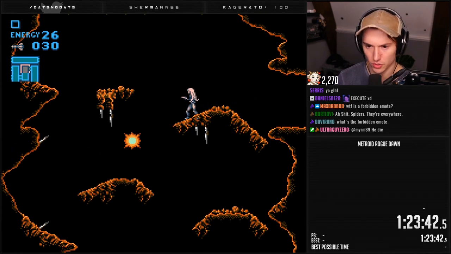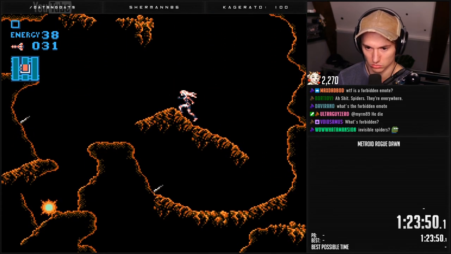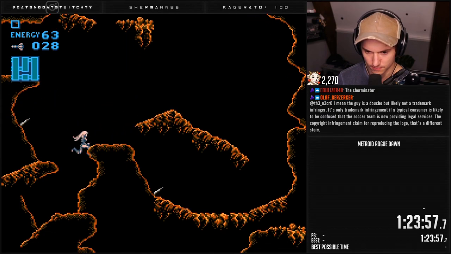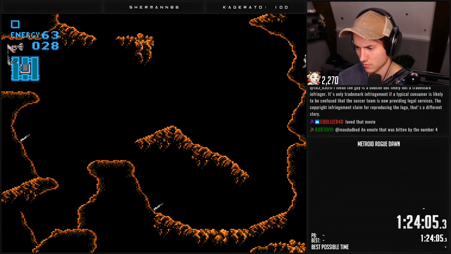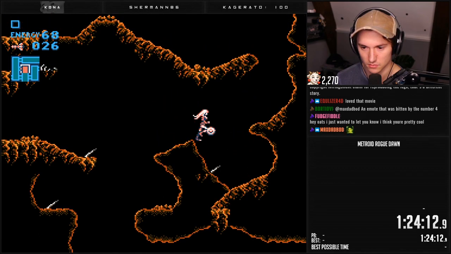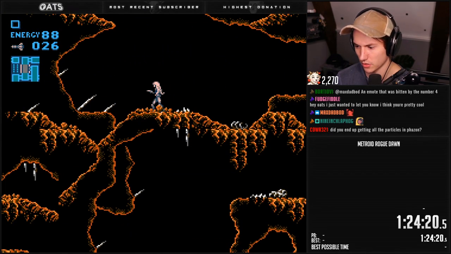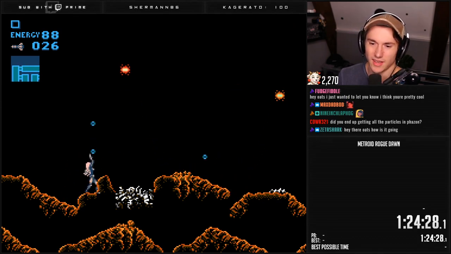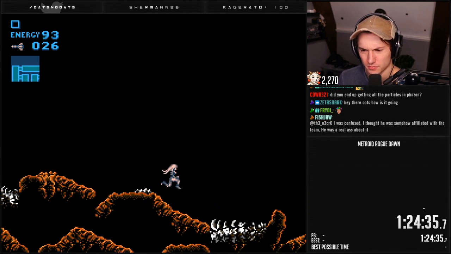Yo, Sherman with a 23. Shermanator. Holy. Hey, I just want to let you know, I think you're pretty cool. Nice sarcasm, asshole. Hey, Oats, I think you're a pretty swell guy. Keck. But yeah, I still gotta get those toxic emotes.